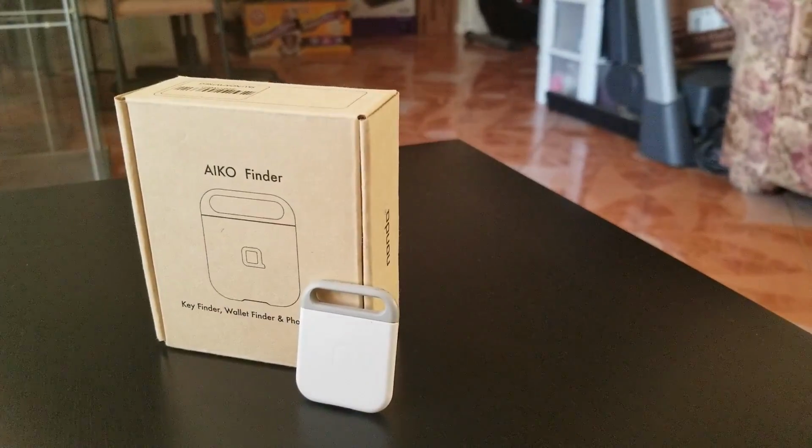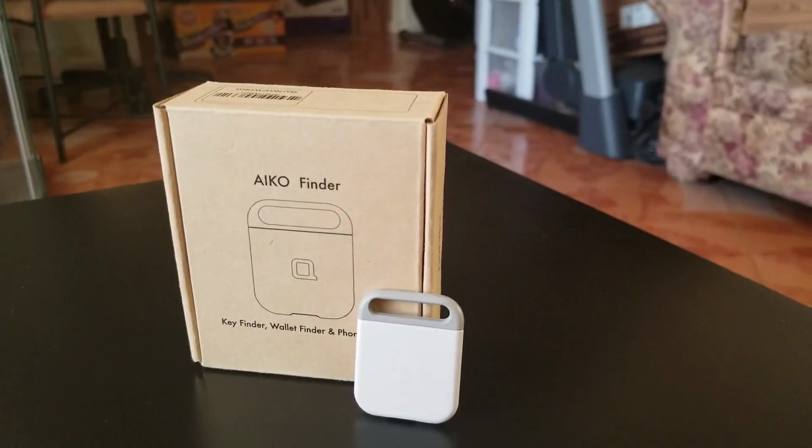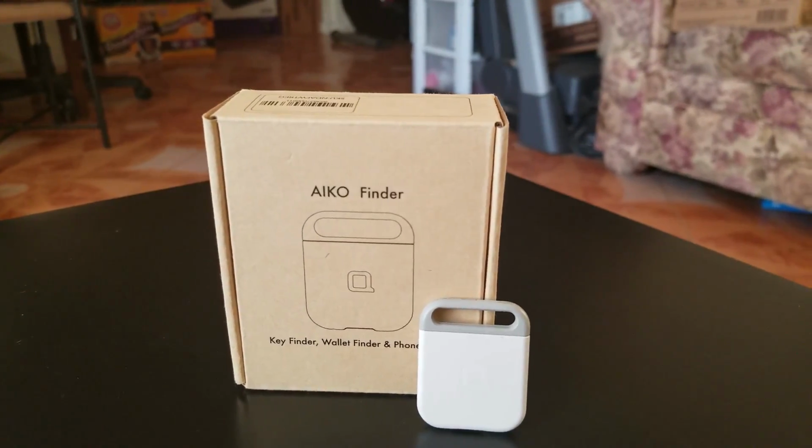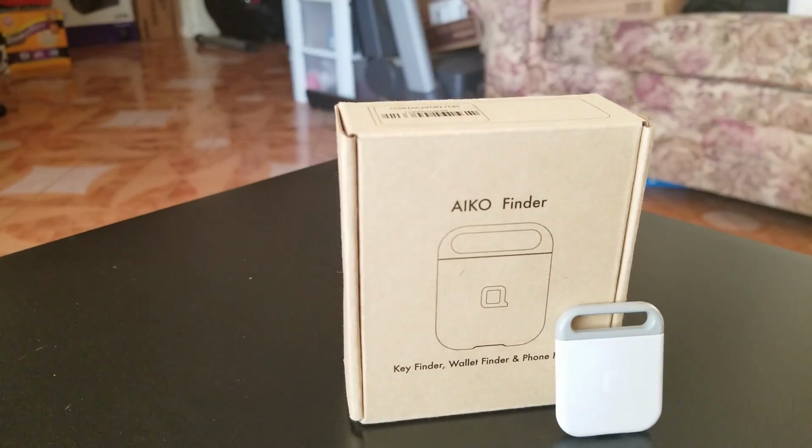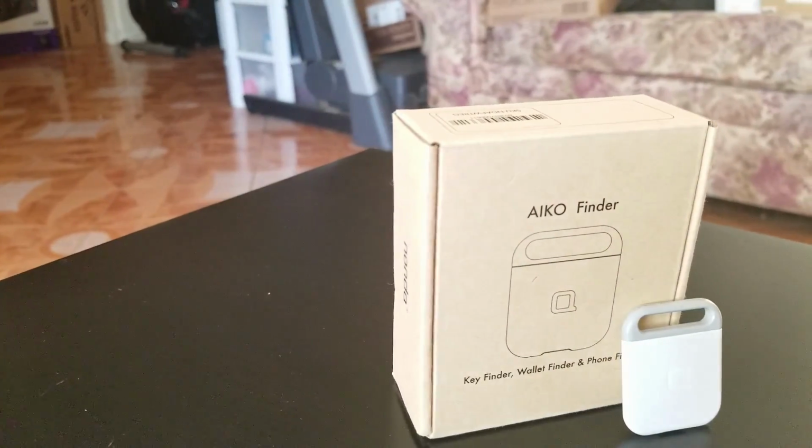The only drawback I had was the fact that I forgot to charge it up prior to using it. So I was trying to pair it, couldn't figure out what was going on, and it just turned out that it was low on battery. So I charged it up first, and after that it went really quickly.